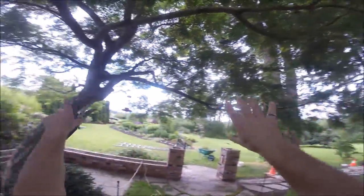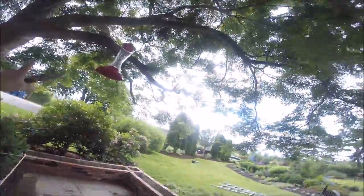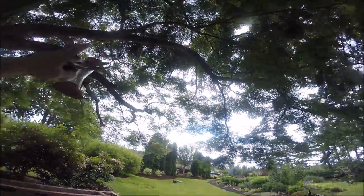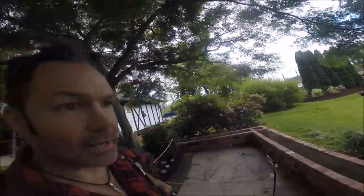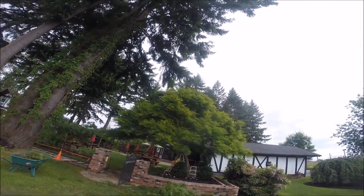Okay, does that make sense, friends? You see what I'm saying? How we got this theme rolling through here now? Look at the sky in there. You see? Isn't that nice? Look at how really nice that is through there. Okay? And yet, you come out here, and the tree looks the same. Look, it looks exactly the same.